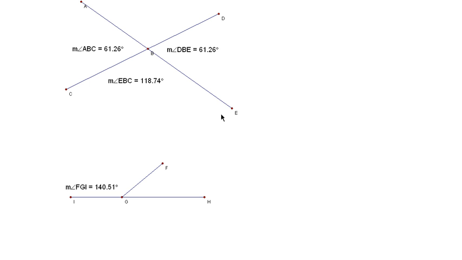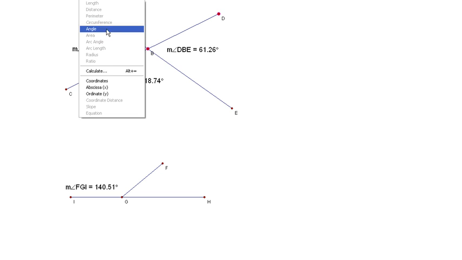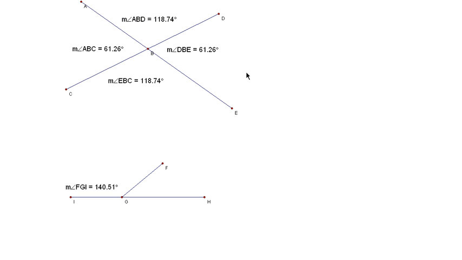So, similarly, angle EBC, which is 118.74, will probably be equal to ABD. Let's check that out. Let's grab these, go up to measure angle, and there you have it. You can see it's equal. But Mr. Cardoso, what if we move the lines? Is this always going to be true? Well, let me grab this and move it along. You can see the angles are changing, but the opposite angles are still the same, no matter how you move those two lines, as long as they intersect. Okay, great. So opposite angles are going to be equal.